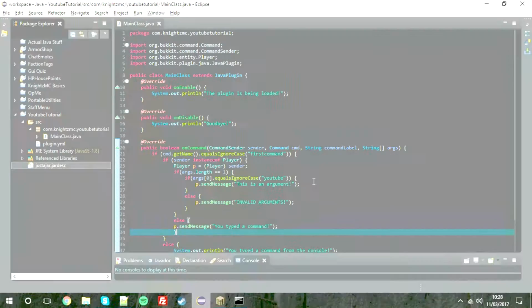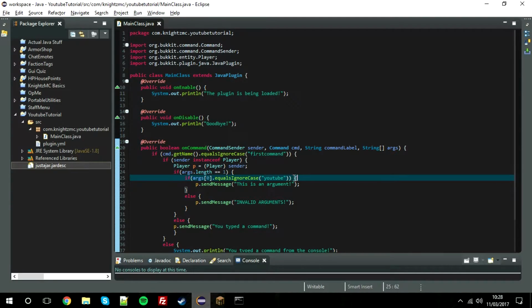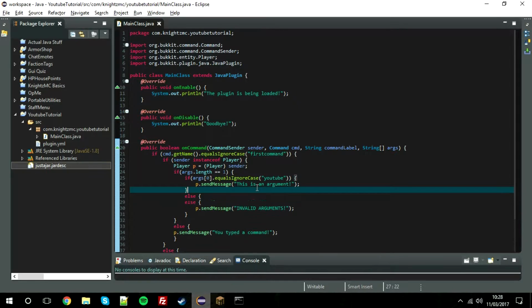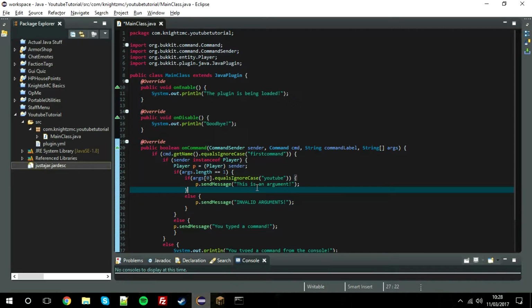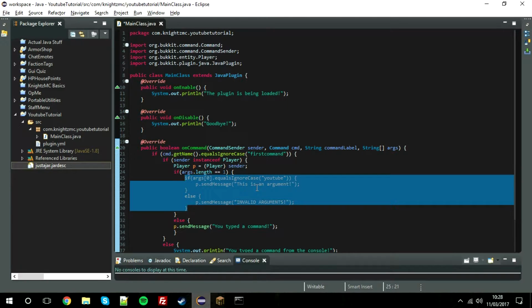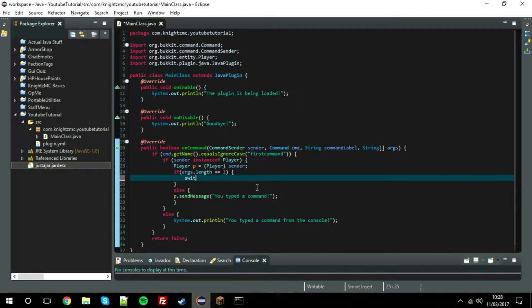So, actually, I'm assuming you know basic Java things. So I'm going to change this here to a switch, which is exactly the same as if, but it's more compact, and it's better for lots of different outcomes, rather than doing if, else if, else if over and over again.